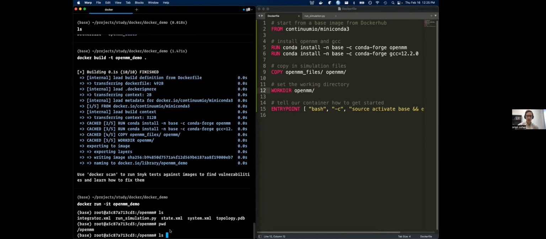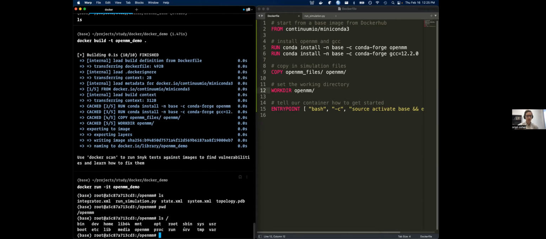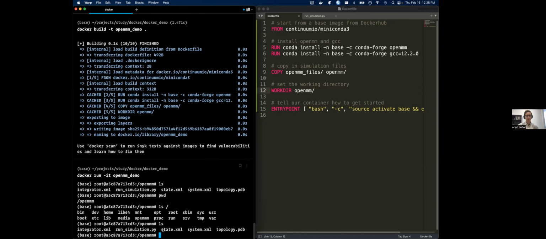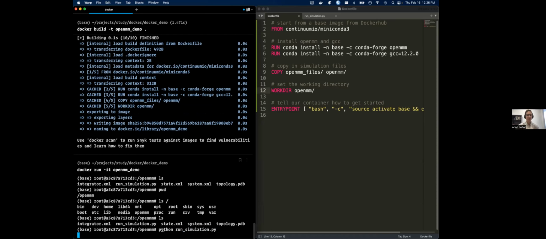We can also just take a look at the root directory and we can see that there's all of these things needed to make Conda run and to make this Linux operating system run. But for now, we're interested in what's in openmm. This is the moment of truth because we're going to try and run this simulation just from this image that we've built. And we're going to pray that it works because that would be kind of embarrassing if it didn't. So we're going to call python run simulation. And this will take a second to actually run because it turns out that running these molecular mechanics simulations is a bit time consuming.